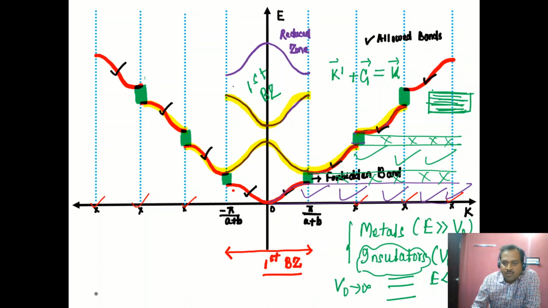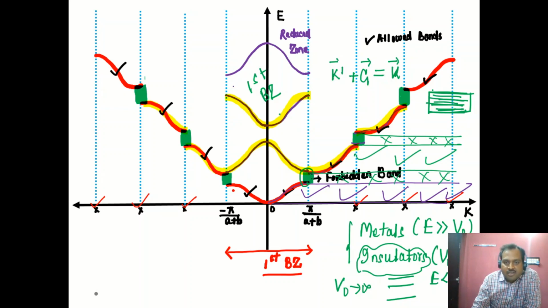When E is very small compared to V0, we can see the emergence of the energy band gap, which is the case for the semiconductors and insulators. And when V0 is very large, for example in the case of an atom or a molecule or a cluster of molecules, in that case we can see the existence of isolated energy levels. It is just like a particle confined inside a box. So with this we will conclude today's lecture.